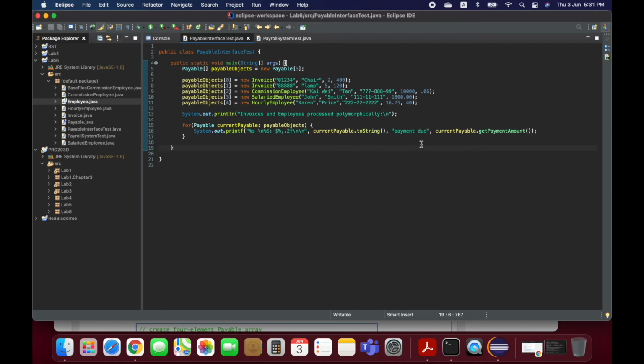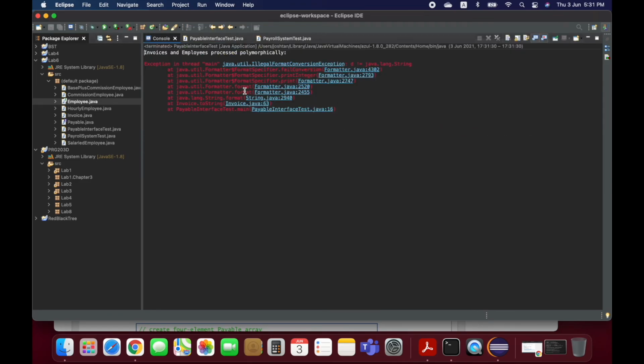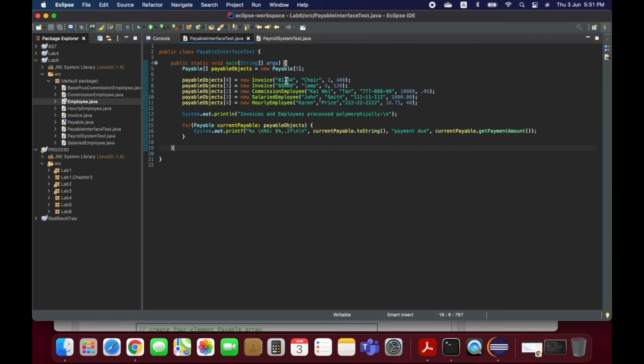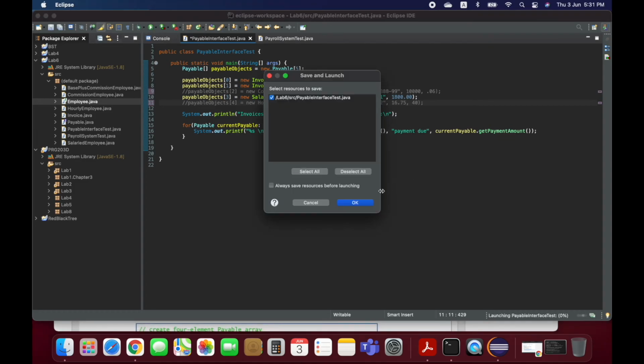Then we got the payment due, and also we got a current payable get payment amount. I know what happened because of some of the format problem for the digits. So let me comment out these two. Sorry, we try on the salary employee first. Let me see whether it's able to run.